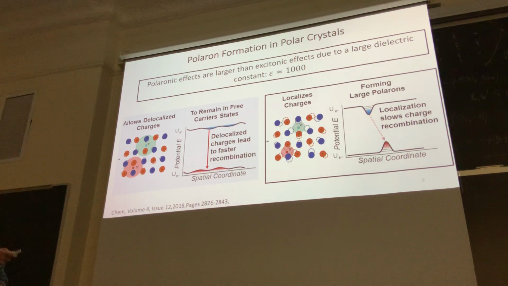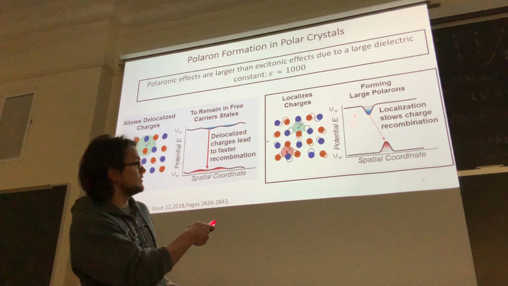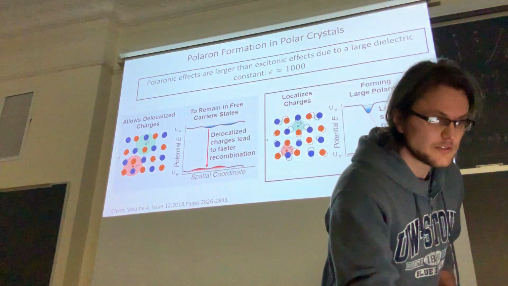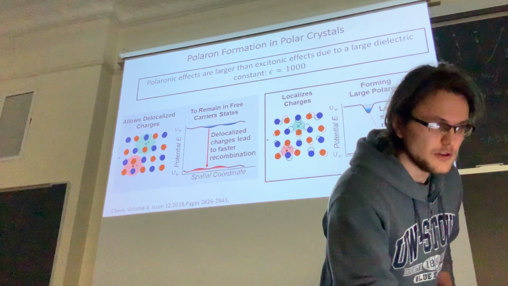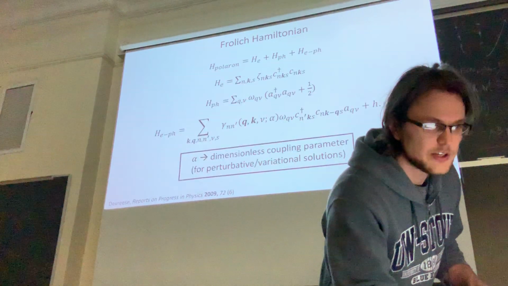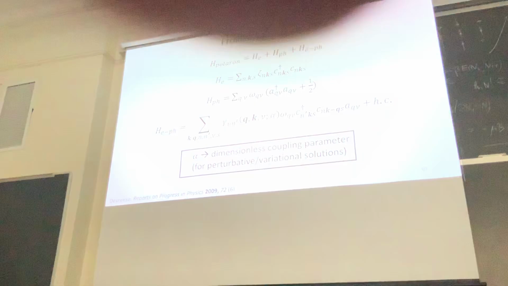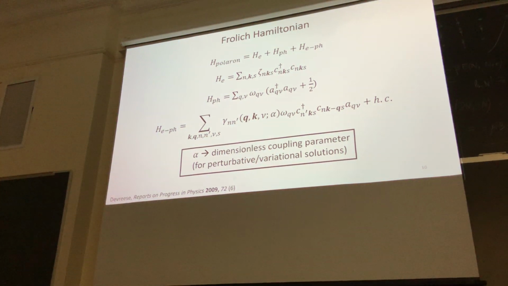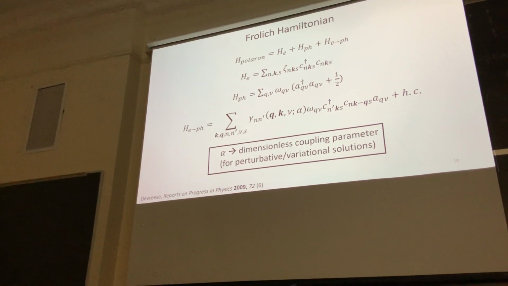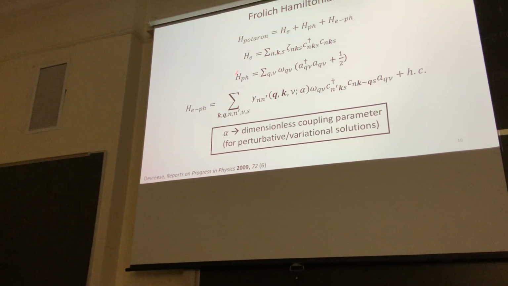Notice that you consider these as bound states, and these lines represent electronic states for the bound polaron. This is just introducing the idea of polarons in these perovskites. The Hamiltonian for polarons in general, if you want to think about how to describe their electronic structure, is the Froelich Hamiltonian, which was the first Hamiltonian used to describe these. This was back in the 1950s, in second quantization form.